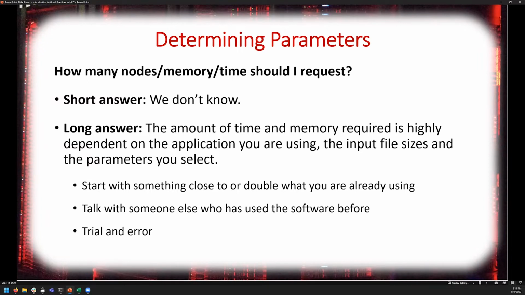it again depends on those factors, and the way that you can figure it out more and more is talking to a colleague who's maybe run some simulations, and looking at what the simulation uses on your local machine, and that gives you a very good idea. And so if you're translating from, say, your laptop or workstation to HCC, just requesting what your laptop or workstation has is a fairly good start. And then, of course, trial and error with some job monitoring.